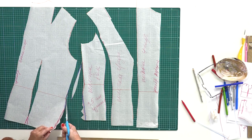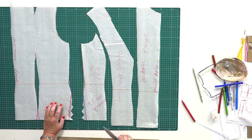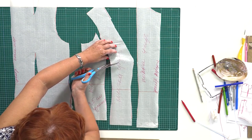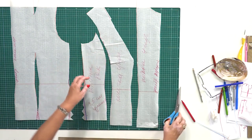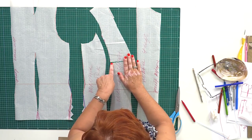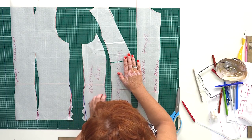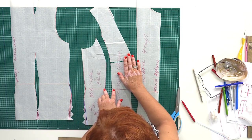Notice that I'm not making angles here when cutting. I'm making round, smooth lines. I would also like to make a cut here and open it for about 3 mm. This opening shouldn't be made in the fabric. This part should be ironed accurately. In this case, it will make the part of the dress fit the body perfectly.